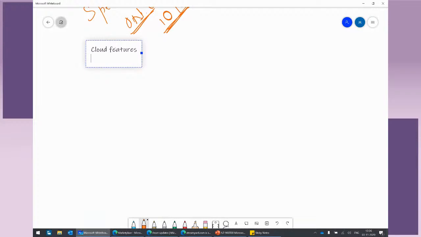Then we discussed the various deployment models, like the private cloud. So private cloud is something which is protected by some firewall or boundaries which do not allow external access. So if it belongs to an organization, only those who belong to that organization will be able to access the private cloud. And then we have a public cloud. So public cloud is something that is open for all. You subscribe for it, you pay for it, and you will be able to access the public cloud. Then we discussed the hybrid cloud. So hybrid cloud is actually a combination of your private cloud and public cloud.